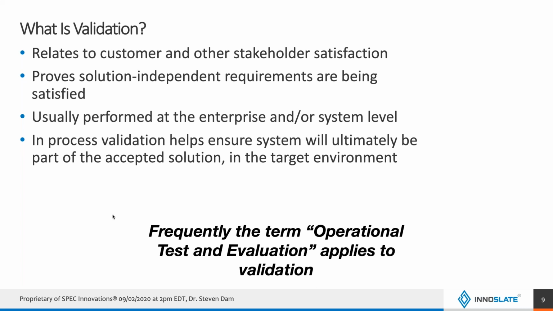The key in the process of validation is to make sure that the system is going to ultimately be accepted, part of the solution that becomes in the target environment. And those are important words, the target environment. So in other words, this is actually going to work where it needs to work, and it's going to meet the needs of the users.